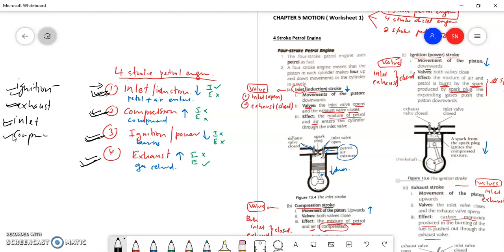It can start with ignition. Actually, inlet is of course the first stroke theoretically, but when the engine is running, the strokes are continuous. That means it is inlet, compression, ignition, exhaust, again inlet. So in your question, if the first stroke they give you is ignition and the second stroke is exhaust, you should know the next stroke after exhaust is inlet. After exhaust it comes back to inlet. So any arrangement will work. It can start from any one.